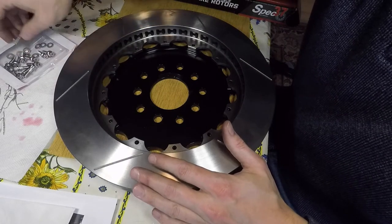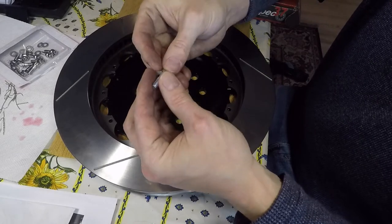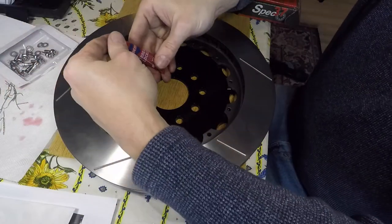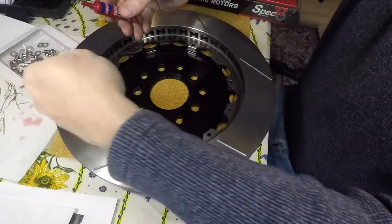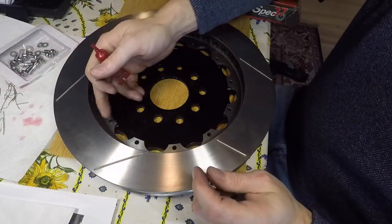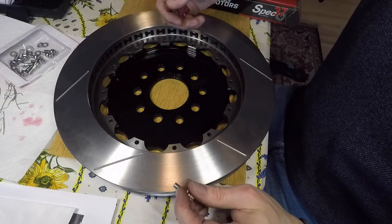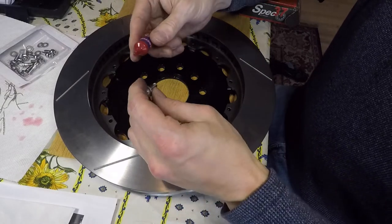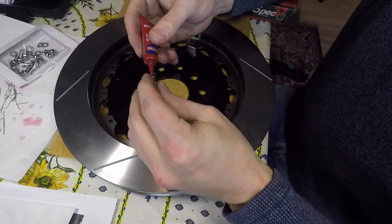So basically we just take one of these nuts, put a washer on it, grab some of our Loctite 271 red here, and then in an alternating pattern, which I assume is a crisscross to make sure it lays flat and tightens flat onto the hat here, we'll go ahead and start just hand tightening these up.